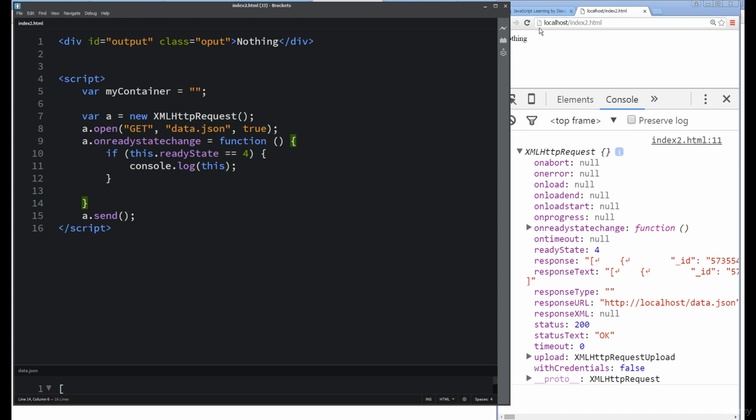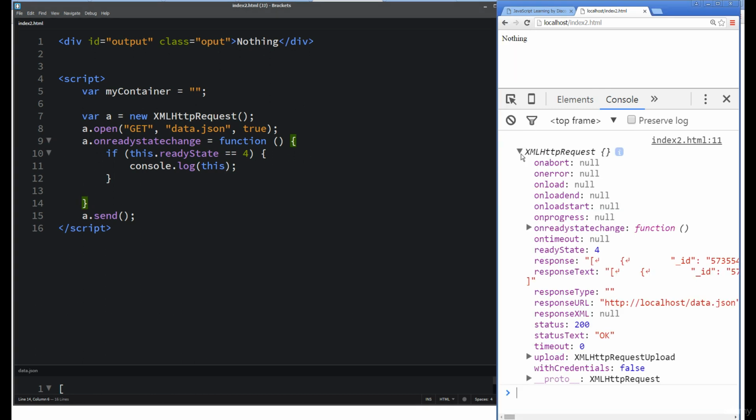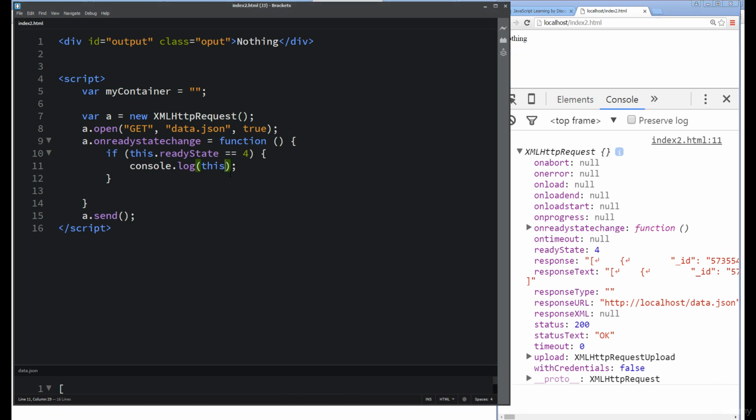So let's just update it like this, and we can see that essentially it's going to be the same thing as the A, but this is going to make it more dynamic and give us more flexibility when we're working with the various objects. So response text is the one that we're looking for. Response text.